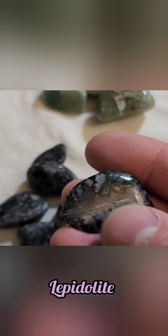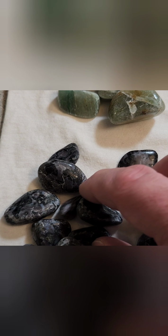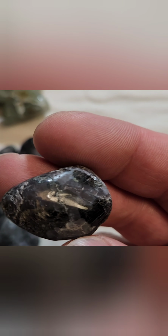This is that other material. This turned out okay. It's smooth. It's not really all that shiny, but I think this also has some mica in it, and it's cool stuff, but probably shouldn't tumble it. This is my second or third time trying to tumble it, and I really didn't have any high hopes for it. I didn't really have any high hopes for this whole batch. I was kind of hoping, but yeah.